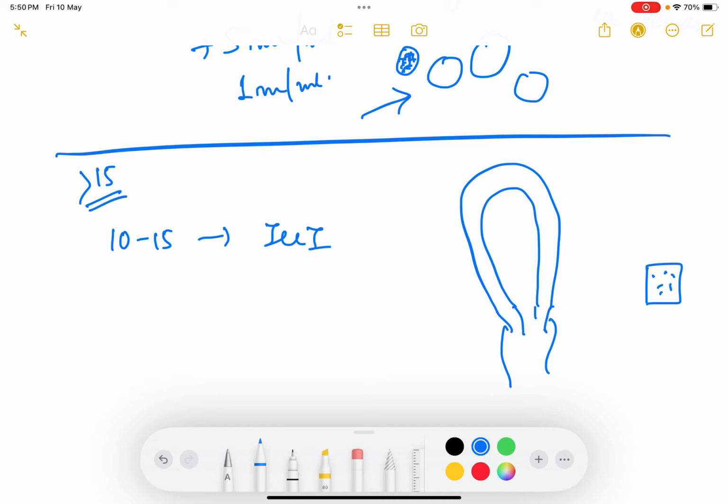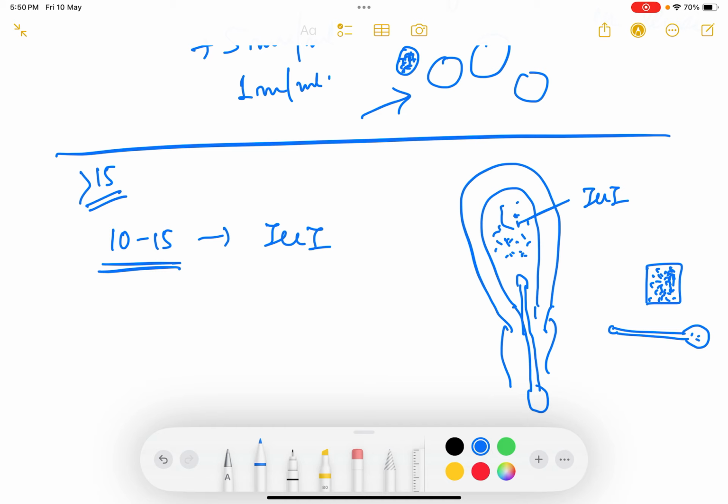We will process the semen specimen and centrifuge it. After centrifuging, the sperms will be concentrated. Once it is concentrated, we will take a pipette, load the semen in the pipette, introduce the pipette into the uterine cavity, and push the sperms into the uterine cavity. This is called intrauterine insemination, IUI. So basically what we are doing is, the count is only slightly low, not much, between 10 to 15, so we concentrate the sperms and put them inside the uterus. The rest of it, the sperms will themselves travel towards the ampulla and get fertilized.